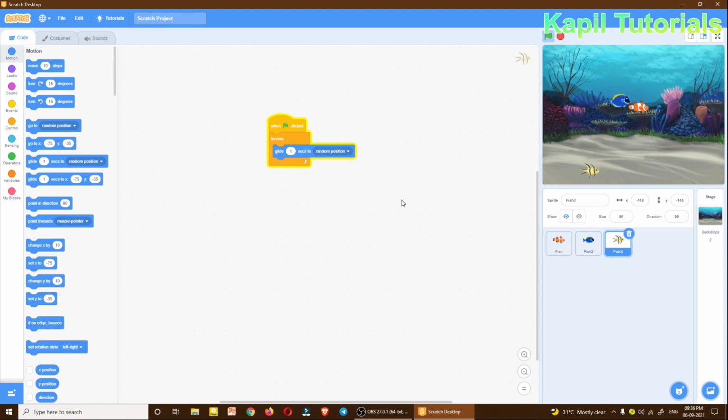So in the first part of this program we have learned how to move the fishes in different locations. I hope the first part has been clear to you all. So I am ending the first part here, and now after this I'll be starting the second part. If this part is clear, then only move to the next part of my tutorial. That means part number 2.